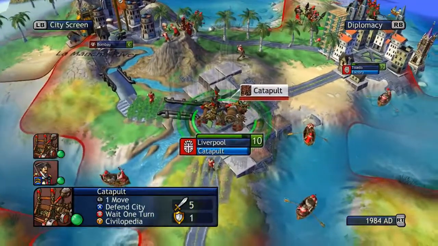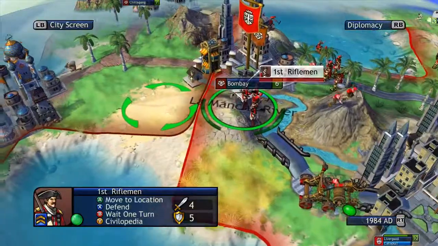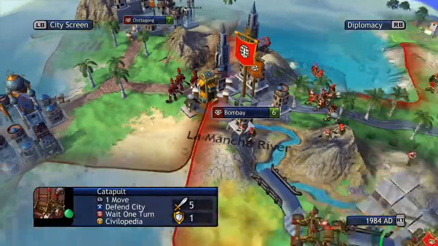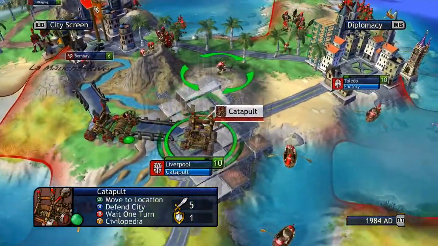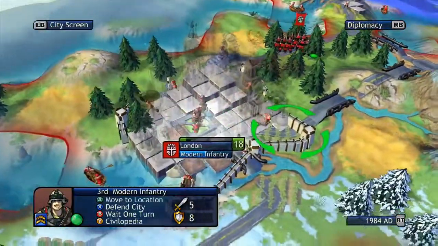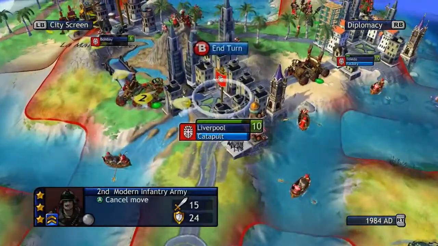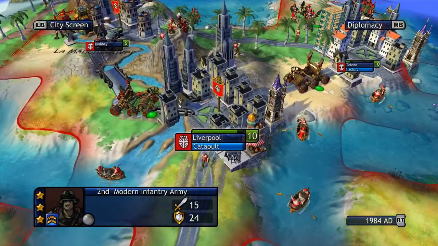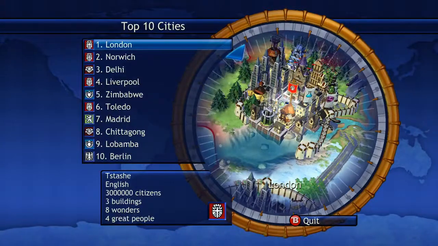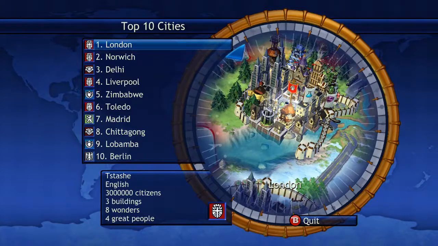Catapult, we're going to move them here. First riflemen, we're going to move them there as well. Let's move this catapult to, we got an army there, so that's good. Third modern infantry, we're going to move them there. London 1, Norwich 2, Liverpool 4, Tudor 6, Bombay's not even in the top 10.